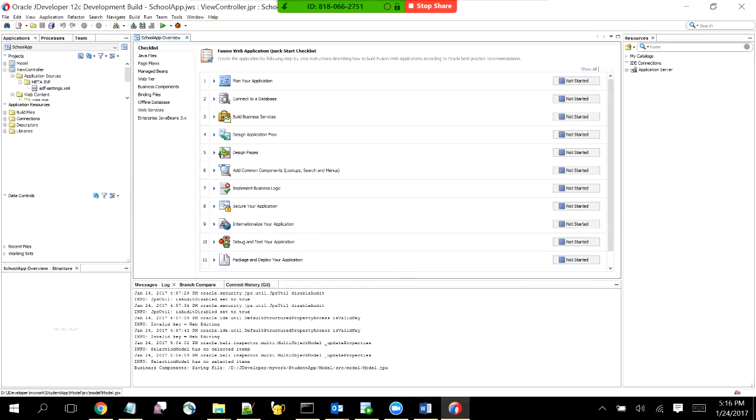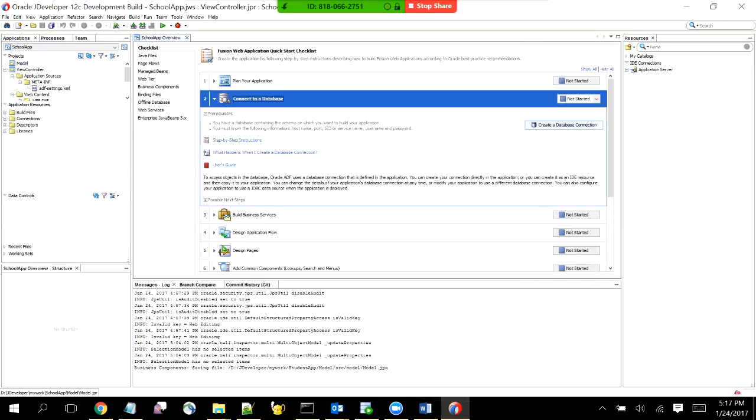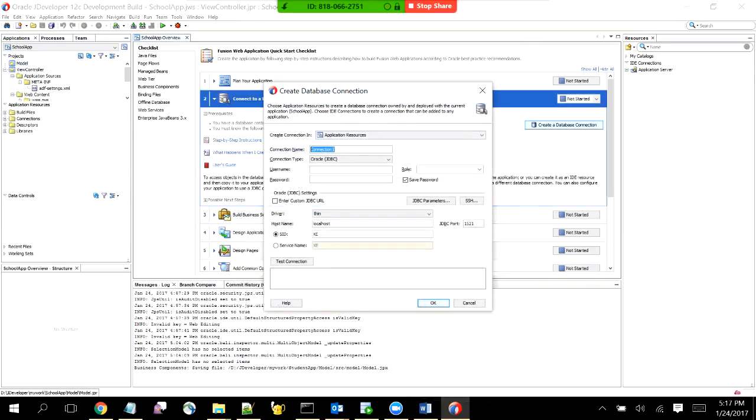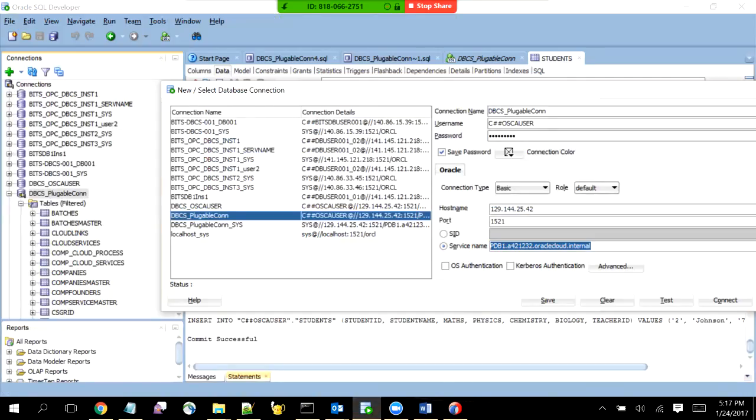What is most important is the model layer. Let us connect to database table. Database connection. You can give any name. The username, password. You can copy this from the SQL Developer connection.